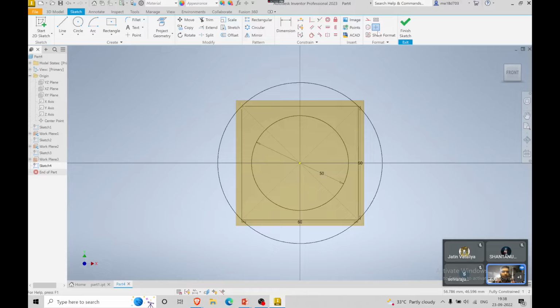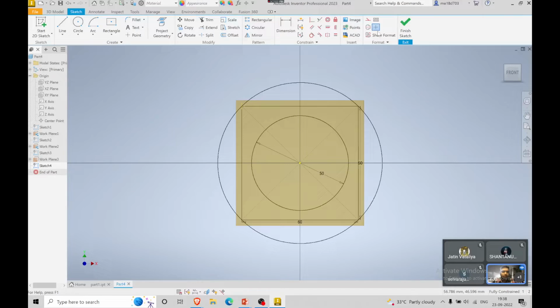So click the loft command. You have to click to add. So I'm clicking here. So what are all the sections? This is my first section, this is my second section, this is my third section, this is my fourth section. Okay, before this I just show some other possibilities. Instead of creating in order, let us say this is my first section, this is my second section, and again third section like this, and fourth section like this. If you do like this, you can see that a somewhat half-faceted solid is created. So always remember that the order of lofting is very important.